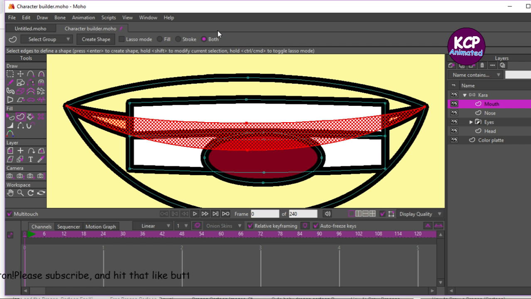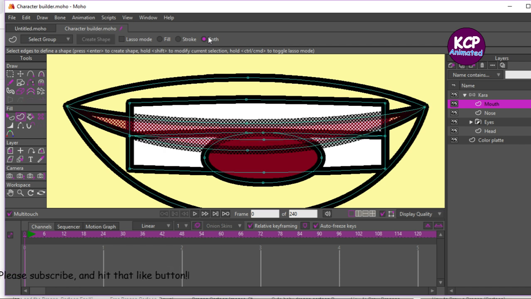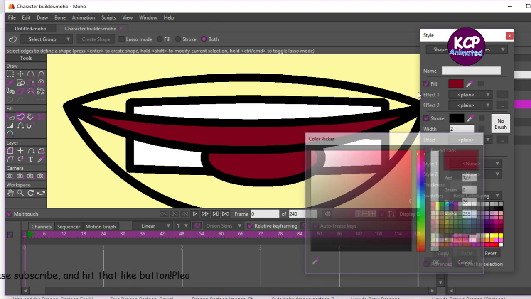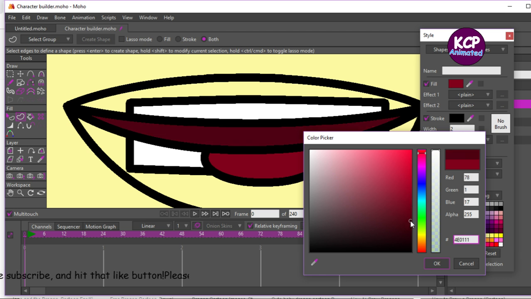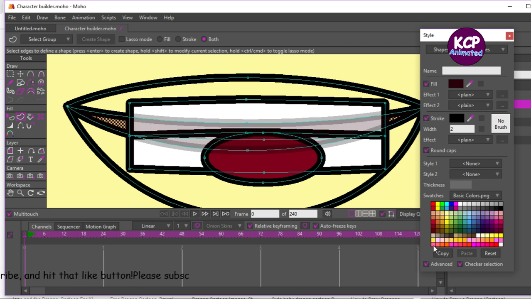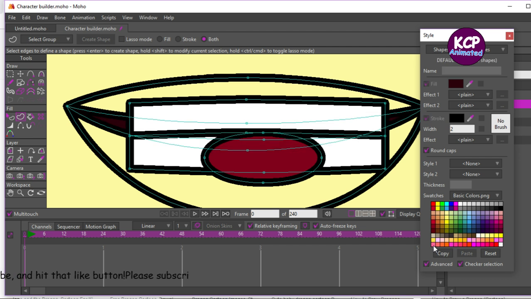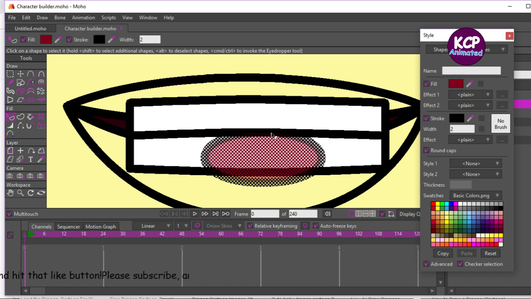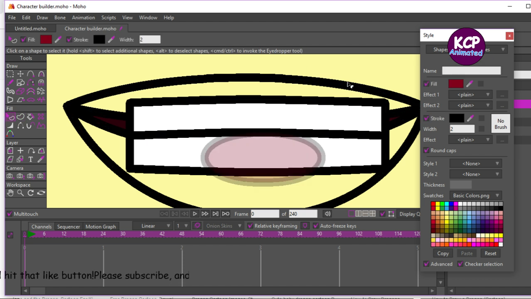And make sure that the thing is selected to both stroke and fill. Go ahead and press Enter. Darker, and then press Shift and arrow down. And select this tone, do the same thing.